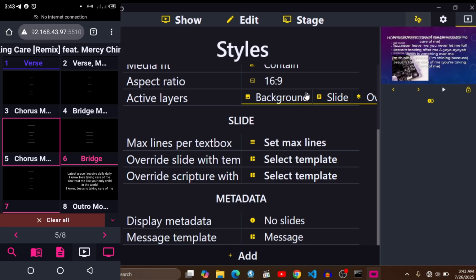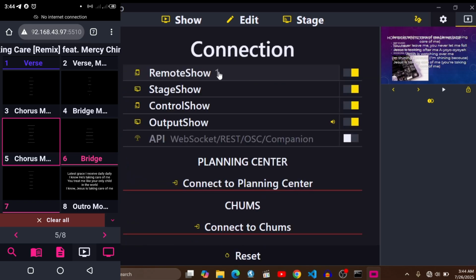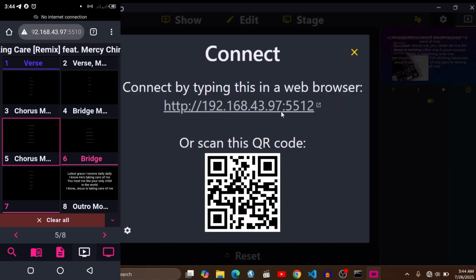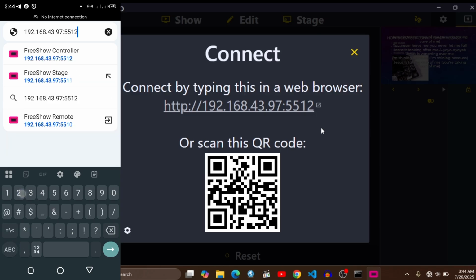Okay, you can see that one device is connected. It's showing that one device is connected. So let's see control show also. Control show is saying 5512. So let's just edit it here and change this to 12.